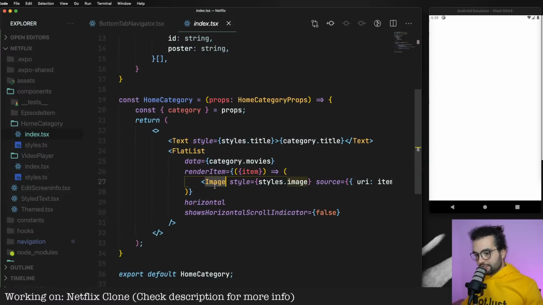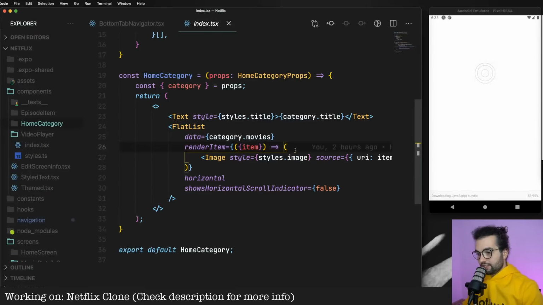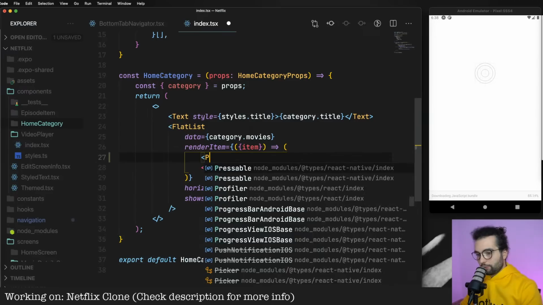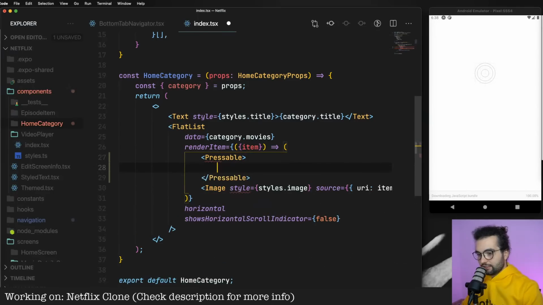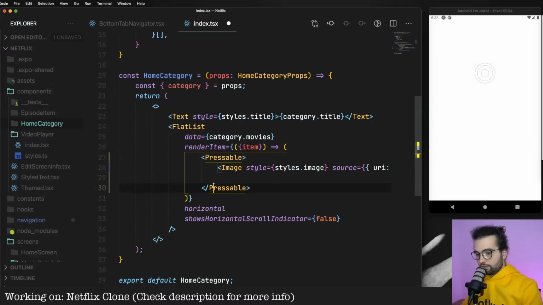Yeah, this image is a movie. We'll put this image inside the pressable because we want to register presses here. Image goes here.